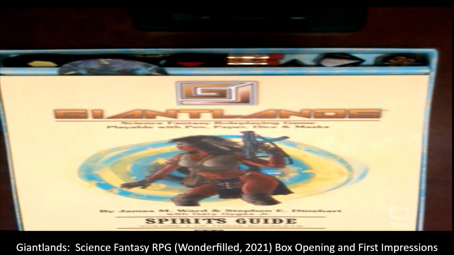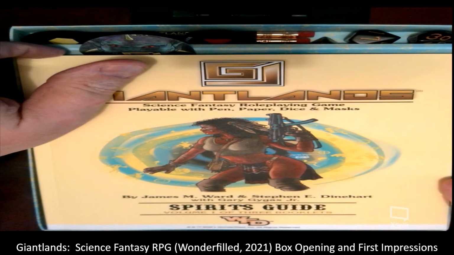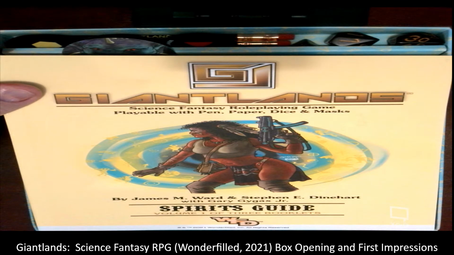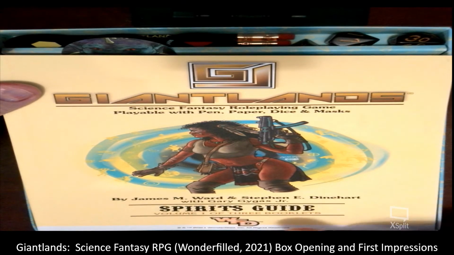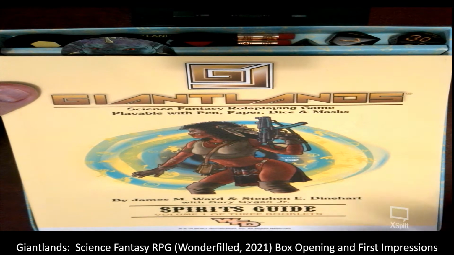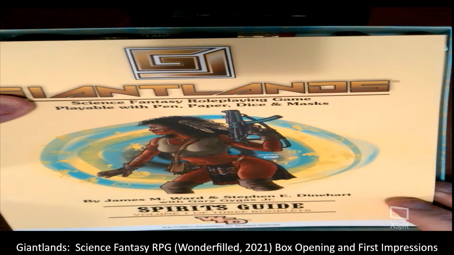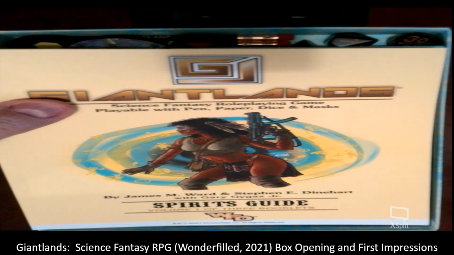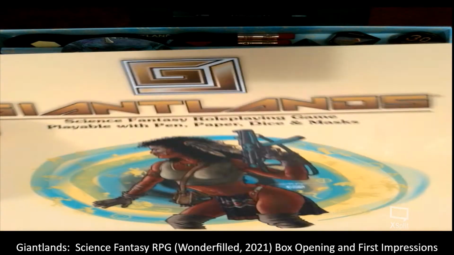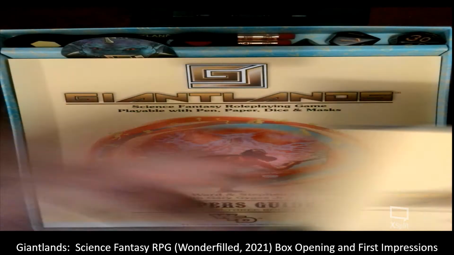So the 3 books that come with this are the Spirit Guide, Volume 1, and once again, this is by James Ward, Stephen Deinhardt, with Gary Gygax Jr. So at least some elements of this were worked on by Gary Gygax Jr. It's kind of hard to tell who touched what as they were going through this. But the Spirit Guide is basically the player's guide to the game.